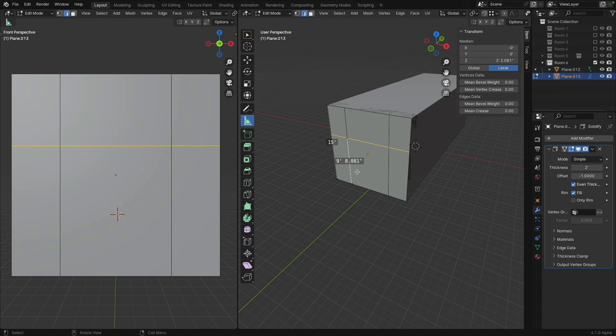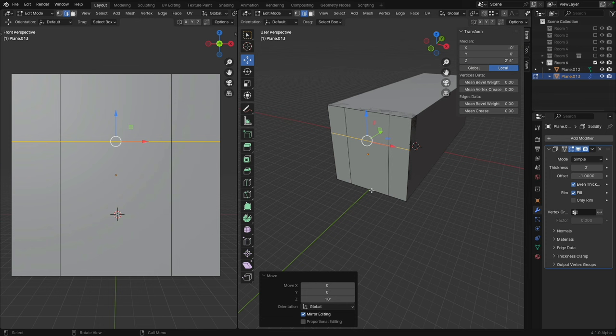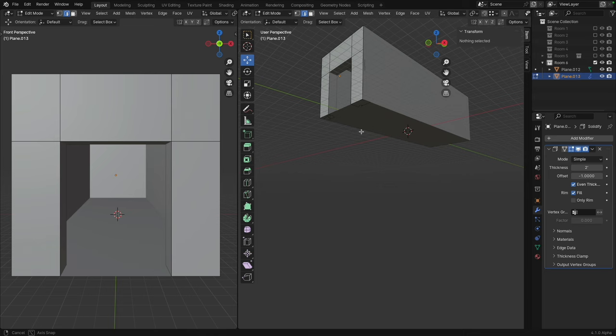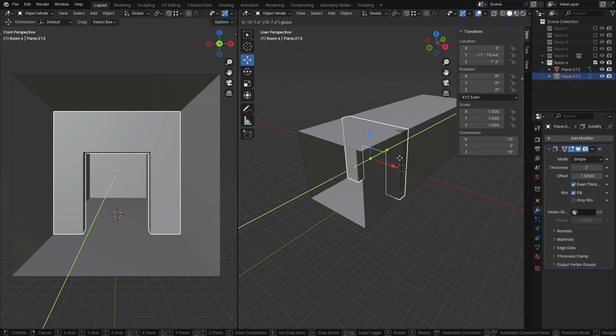I wanted to perfect this, so I press G to slide this up or down. I slide this down, and then G and Z, type in 10, so it goes 10 feet up. Then this lower edge here, I select, press X and delete this edge. There, now we have a nice thing there. Leave edit mode. We can bring this one in and slide it back. Maybe 1 foot is actually better.